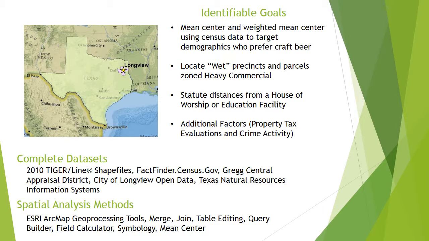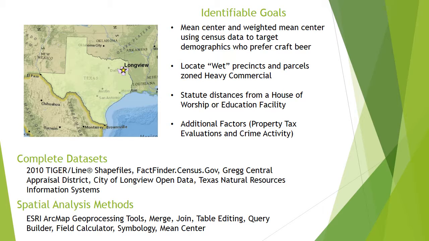I got parcel data from the Gregg Central Appraisal District that included tax evaluations. The City of Longview's open data had a significant amount of data that you could download, including buildings, the wet and dry precinct areas, and the zoning information. And then with Texas Natural Resources, I used TxDOT's Longview Center Point as the start of my analysis.